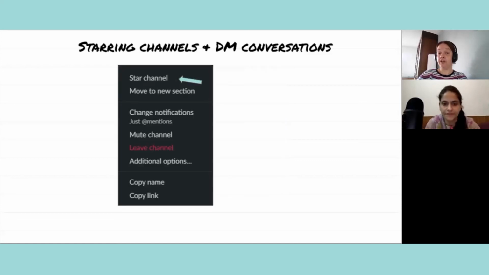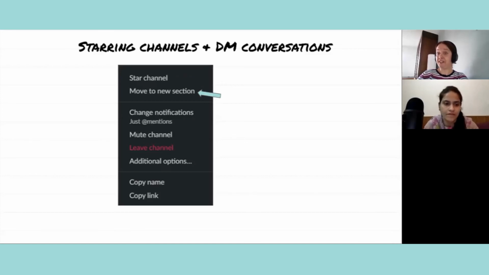Click on a channel or a conversation with your right mouse button, and then this menu will pop up. Please note that if you do this on a DM, obviously it will say conversation instead of channel. Choose to star the channel or the conversation, and they will get moved to the star section. If it's time for a spring cleanup, you can unstar any conversation and channel the same way, but then click unstar.